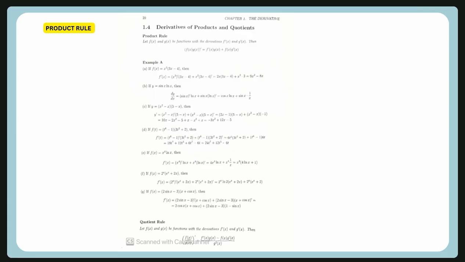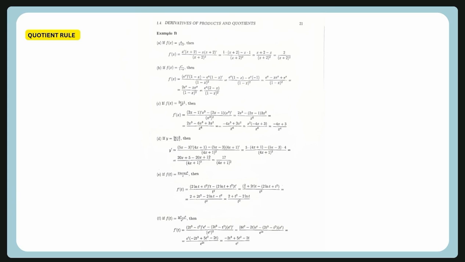Then we have the quotient rule, which is f of x divided by g of x. So it is the derivative of the first part, the upper part, times g of x, minus f of x times the derivative of g of x, divided by g squared of x. Again, we're following the same formula. So f of x is x, and g of x is equal to x plus 2. So again, you simply do the derivative of the first function times g of x minus the derivative of the second one times your g of x, divided by your g of x squared.